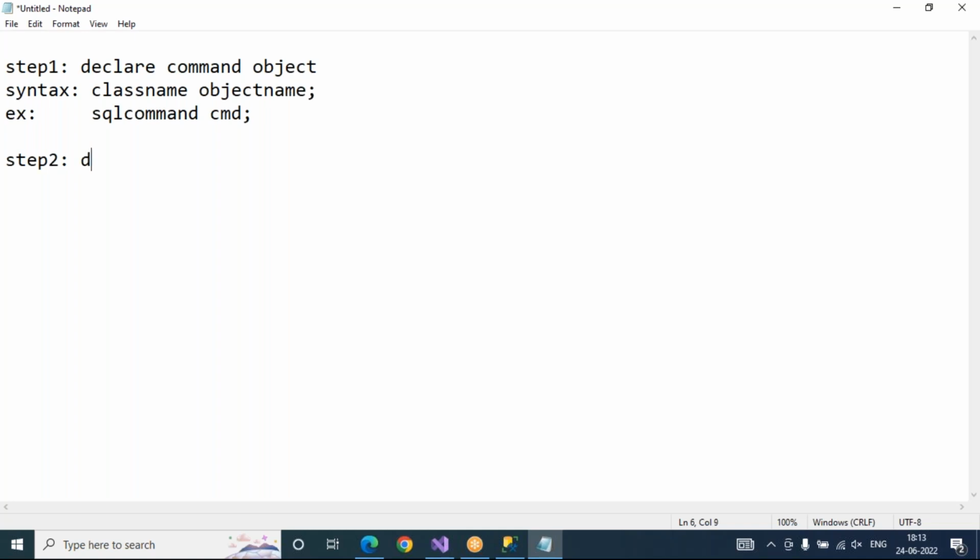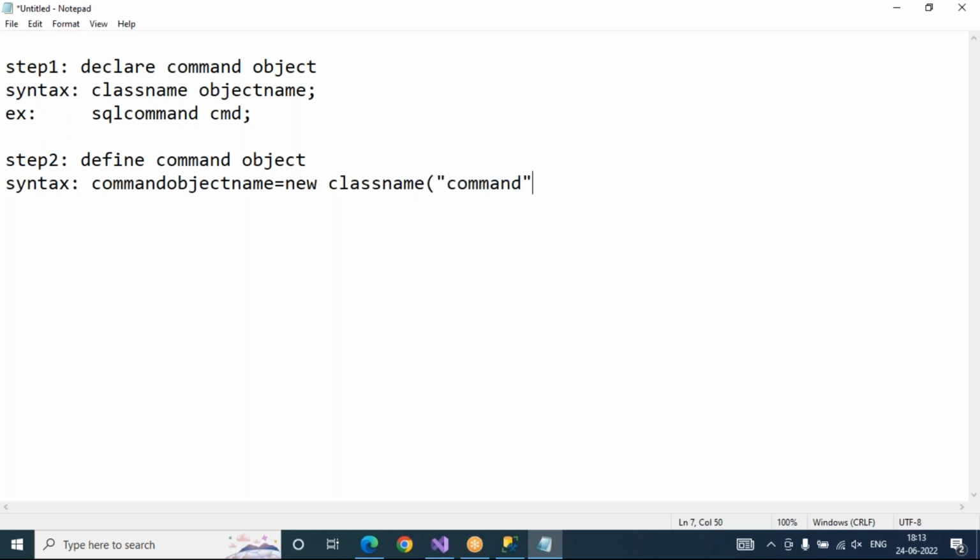Step 2 is to define the command object. How do we define a command object? The syntax is command object name equals new class name of command, comma, connection object name.